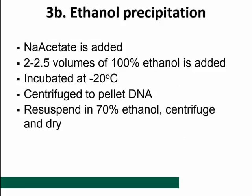Ethanol precipitation: you can precipitate the cleared lysate as well, and that is you add sodium acetate to it at a volume of 1/10 of the total lysate volume. Let's say that you have a lysate volume of 1 mil. A 1/10 volume of that is going to be 100 microliters. So you add 100 microliters of 3 molar sodium acetate, and you mix it nicely, and then you add ethanol at 2 to 2.5 volumes of the total volume of the lysate plus the 1/10 volume of sodium acetate. This is 100% cold ethanol.